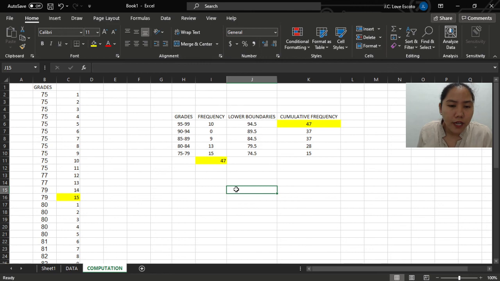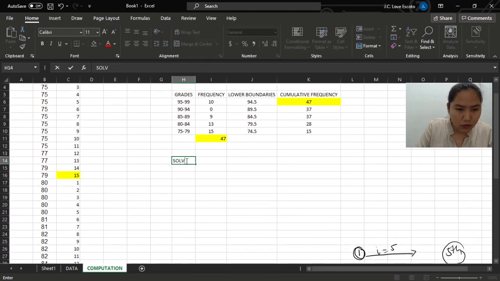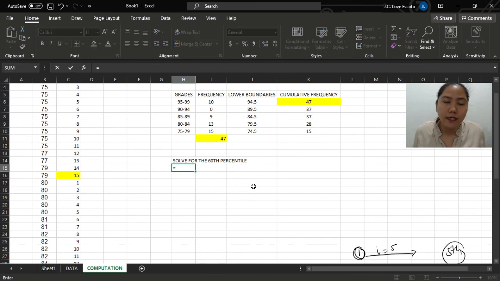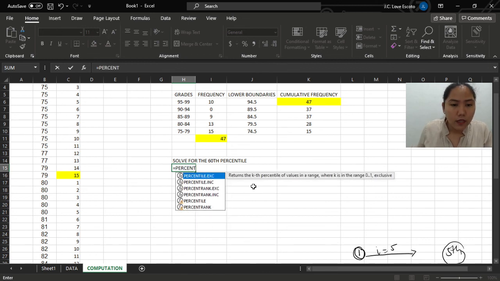Okay, now next, our goal is to solve for the 60th percentile. To solve for the 60th percentile, all you need to do is to click equal sign and then type percentile. And then we will be using percentile.inc, or percentile using inclusive data, because this kind of data is called inclusive data.